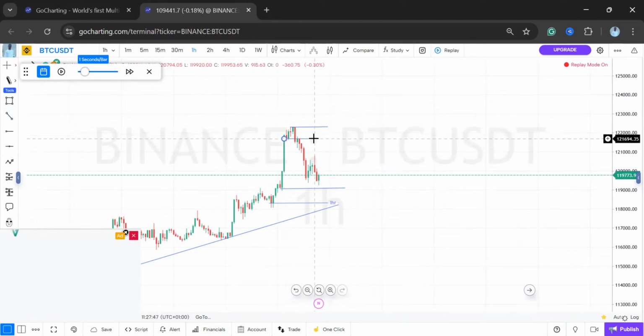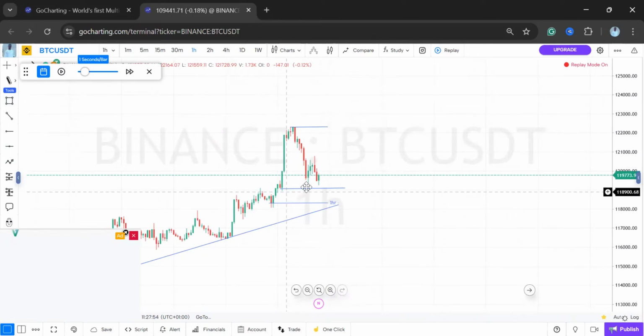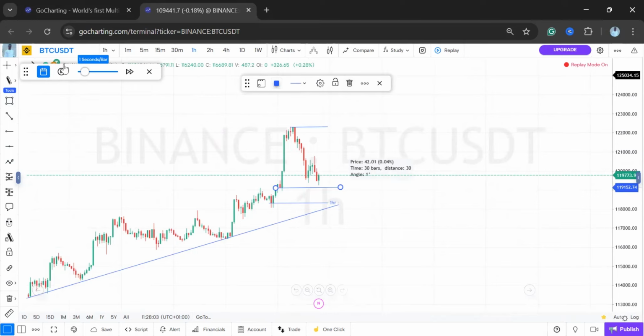This is what we call the break and retest, right? So it broke it off, came retesting back, then dropped, and is dropping to that point. So at this point that it is dropping, that's the level we'll still be looking out to buy BTC, right? That's the level we are looking out to buy. So I will just play it also. I see that price has already tested it.